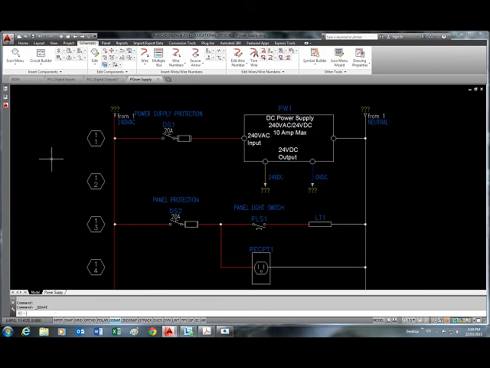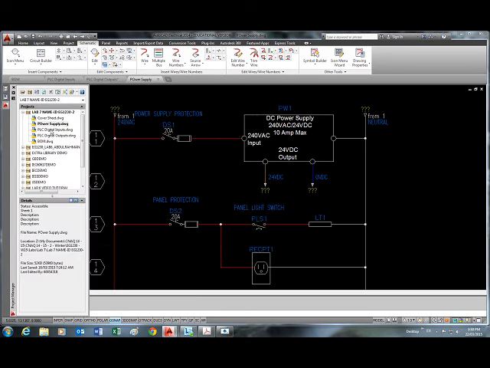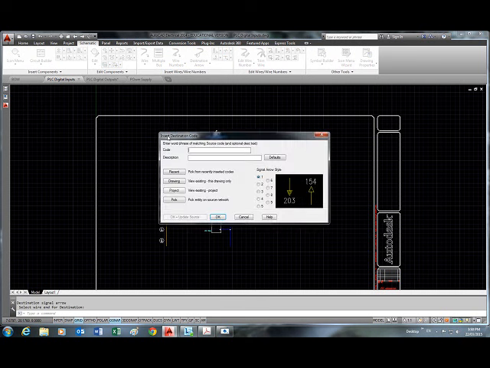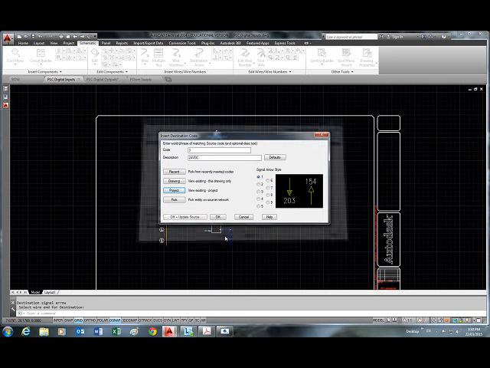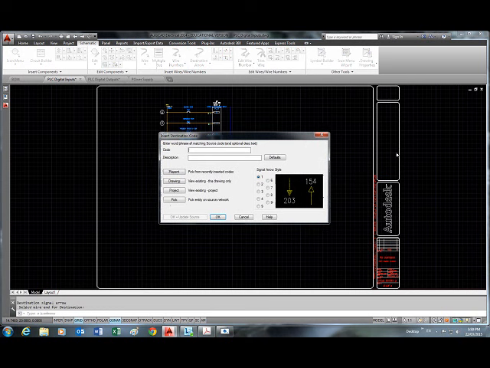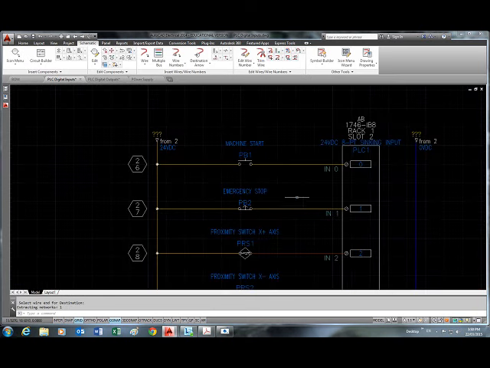Let's save, and now let's go to the PLC inputs, and this time we'll say define destination arrows. So we'll say this is the destination arrow, I want to put it here. I don't need to enter new information, I'll just say pick from the project. I need to pick this one. We'll just say okay, okay, and it has entered the destination. We'll do the same thing for the other wire. Again, pick from the project. It should be 0 volts DC. Say okay, okay, and there it is.